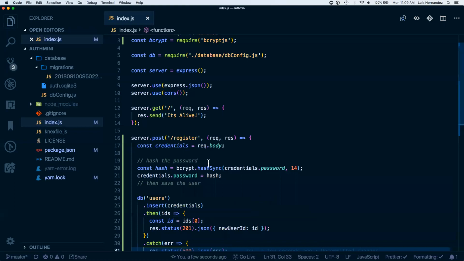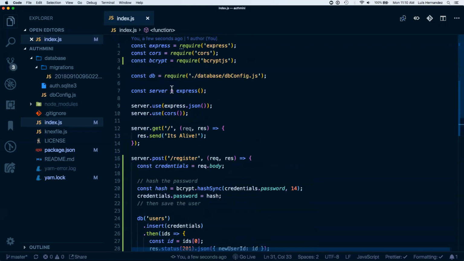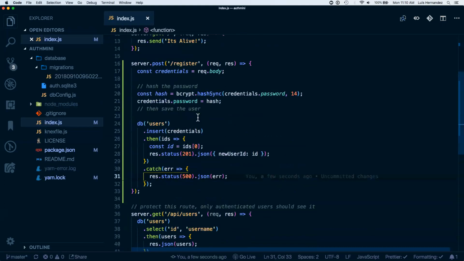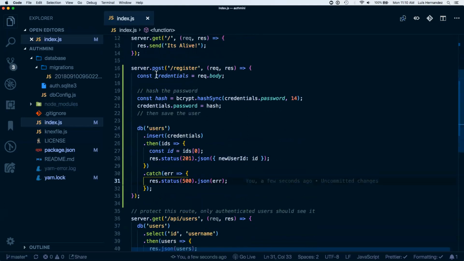Now, you saw me doing it step by step. We install the library using yarn add or npm install. And then we wrote an endpoint. We grab the credentials from the body, the username and password. We hash it by calling bcrypt hashSync, passing the current password and a number of how many rounds we want. We want to start at least at 12, but 14 is a good number. And then once we have the hash, we replace the password that we had on the credentials with the new hash, so we no longer have access to the password here. And then we go and insert into the users table, passing those credentials, that username and password, and the rest is what we've seen so far.